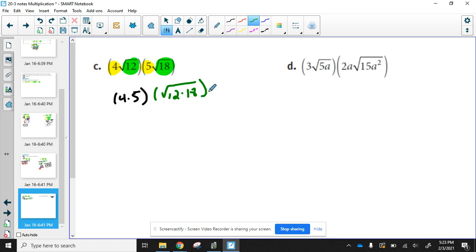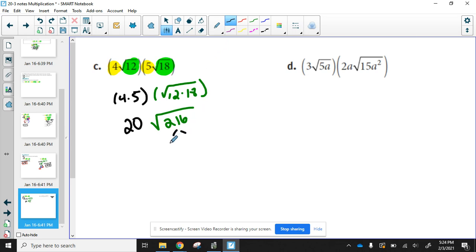I'm going to just take a guess. 12 times 12 is 144. I'm going to go 256. Let's see. 12 times 18, 216. That was close. Not really. So simplify this. 4 times 5 is 20. Then we get the square root. What did I say? 216. This one's probably going to be a large factor tree. I don't know where this is going.